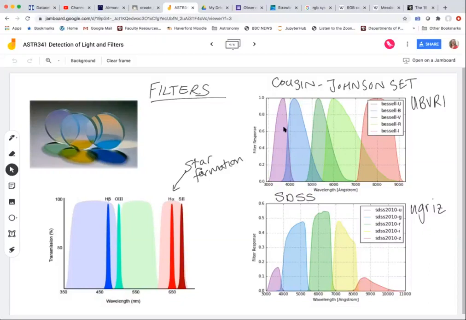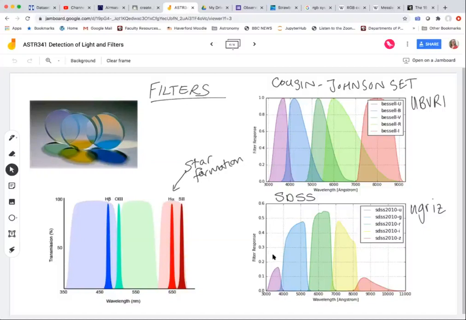So I think you'll see a mixture of ways these filters are presented. Sometimes they're presented with uniform peak sensitivity, and that might be how they're built. But we also look at stuff through the atmosphere, and so this curve actually has the atmospheric transmission on top of it as well. And our atmosphere is not as transparent in UV and infrared, and so that's why these are lower. So this is the actual sensitivity to objects that are outside the atmosphere that you get from those filters.